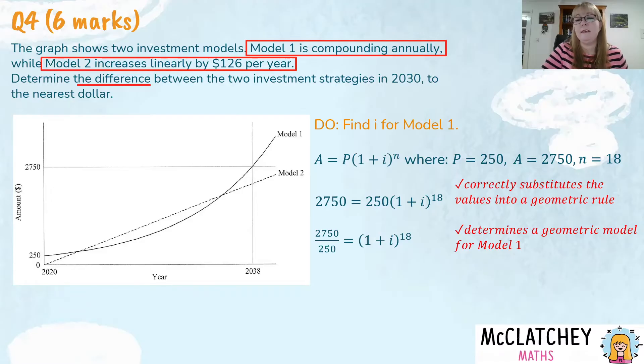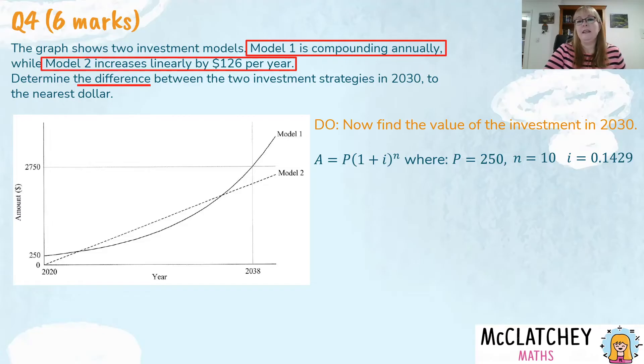Let's keep going and dividing both sides by 250 and then we're going to take the 18th root of 11 because 2750 divided by 250 is 11. And we're going to get this answer here after we take one away. We need to change that into an interest rate. That's 14.25% rounded to two decimal places. So now we've found an interest rate for model one. Now what we can do is use that interest rate, the original principal, and we can work out using the simple interest formula the amount at the end of 2030. Okay so we're going to now do that find the value in 2030. So let's substitute that in there now. So we've got 0.1425 going in. It's now a power of 10 because there's 10 years from 2020 to 2030. And we work out that our amount at the end is $947.33. So we've now found the value of the investment in 2030 for model one.